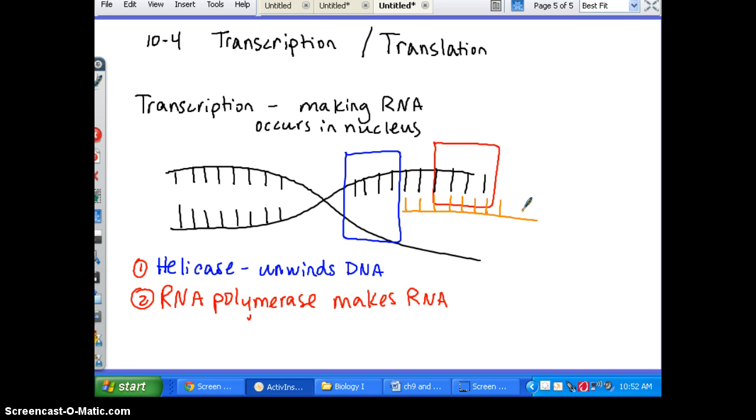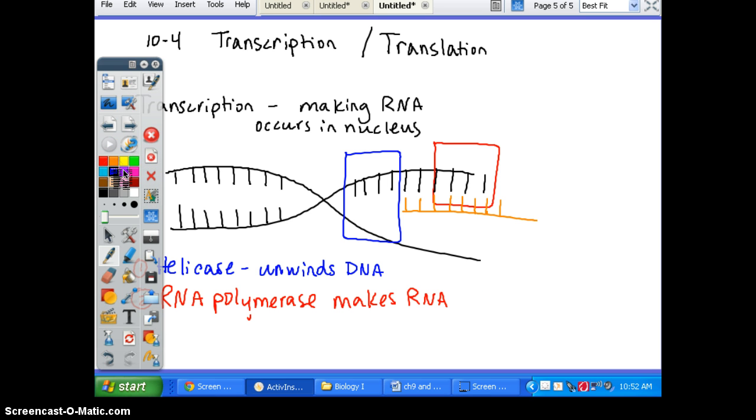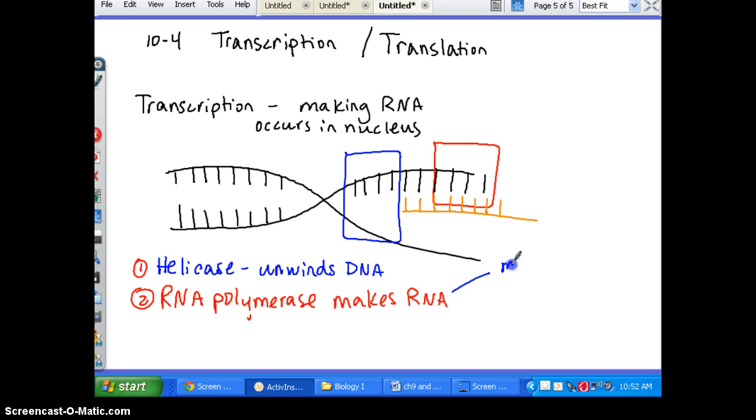Now, it makes RNA. Now, it can make 3 types of RNA. So, messenger RNA, its process is to go to the ribosome to help read the code or have the code that DNA gives it. We have transfer RNA, which looks kind of like a T and carries amino acids. And we have rRNA, and rRNA makes the ribosome. Okay, so those 3 things are being made in transcription.